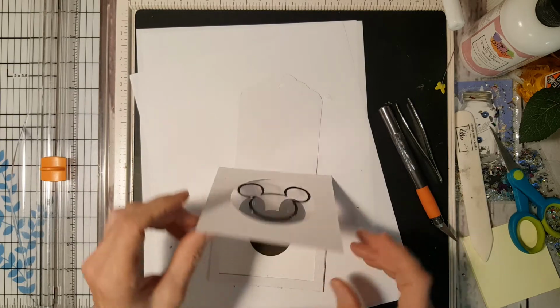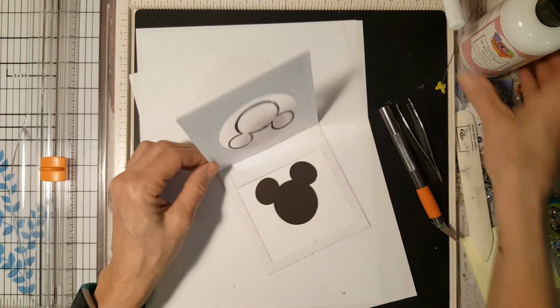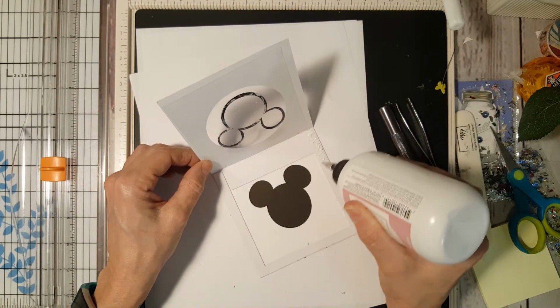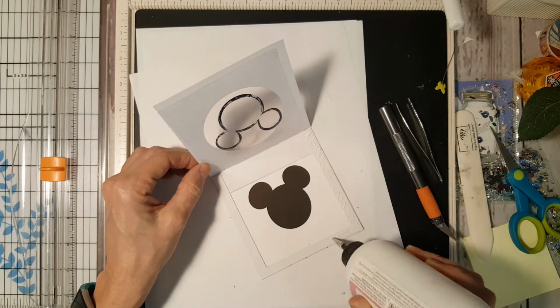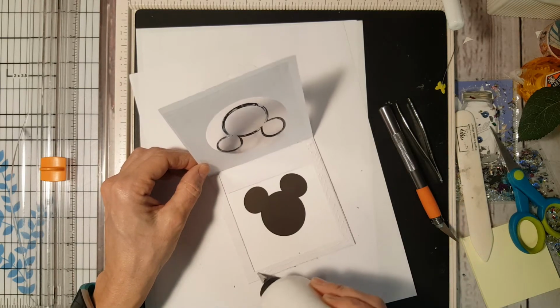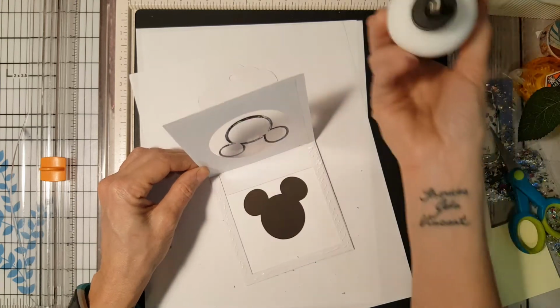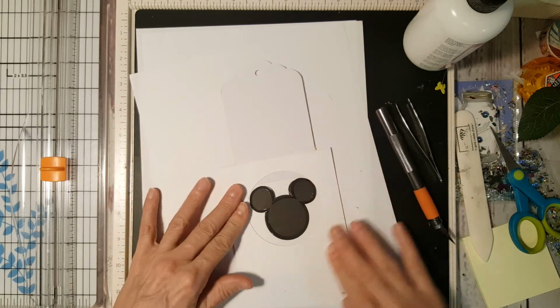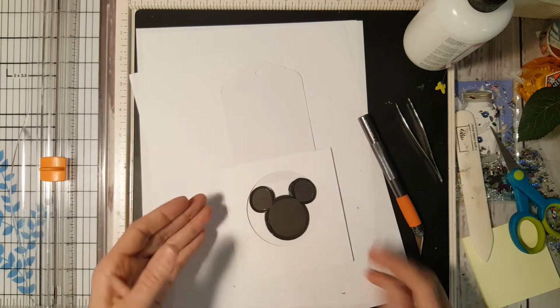So as that's drying, what we'll do is we're going to glue this cover down. And I don't want to use a lot of glue on here because I don't want the glue to drop on the inside, because I want the sliding mechanism to work. Oops, as everything falls. And that's it. Now the art glitter is still drying.